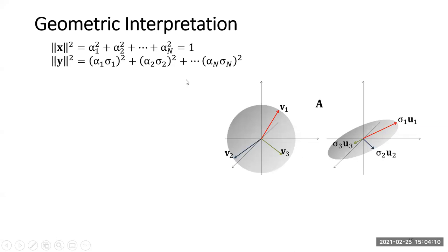Okay, and now what's happening here? I want to maximize y with x being a unit vector. What do I do? What would be the direction? Now I have to choose my alphas, right, to maximize y. I have to choose my alphas in such a manner that this is maximized, but alpha 1 squared plus alpha 2 squared until alpha n squared is equal to 1. So what do I do?